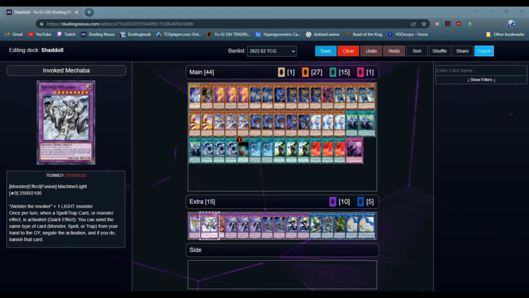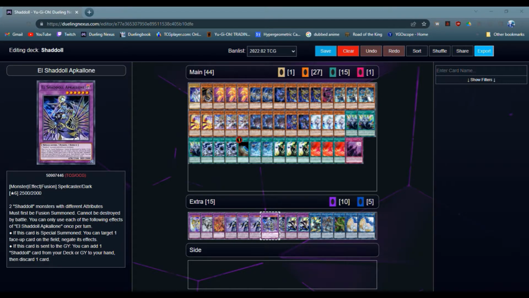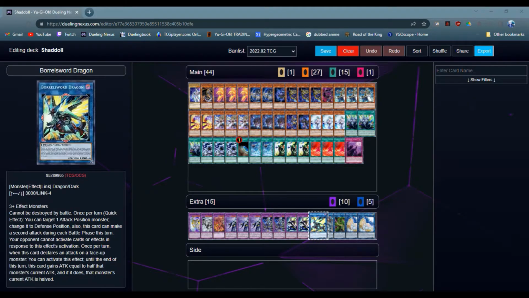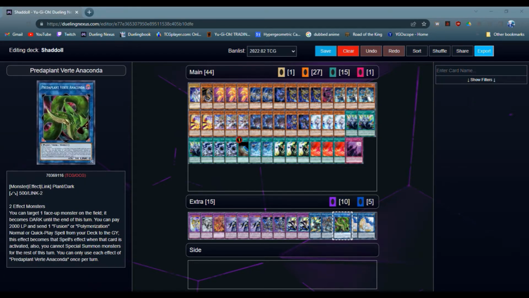For the extra deck, we have the Rainbow Neos, Invoked Mechaba, Invoked Megalica, 3 Construct, 1 Apicalone, 2 Apicalone, 2 Winda, 1 Borosword, Ningirsu, Verte, and 2 Artemis. The extra deck is pretty self-explanatory. These are for Alistair, going backwards anyways.